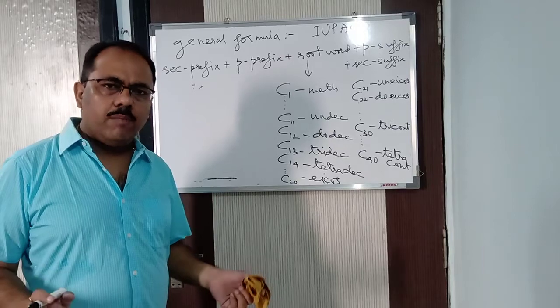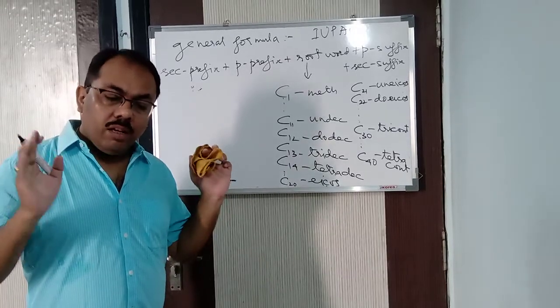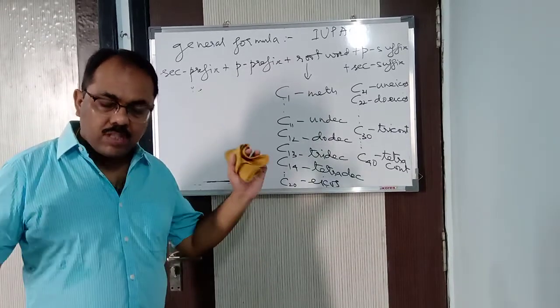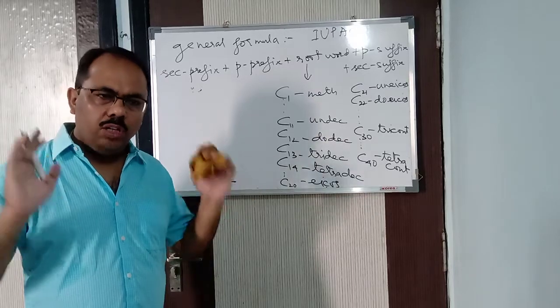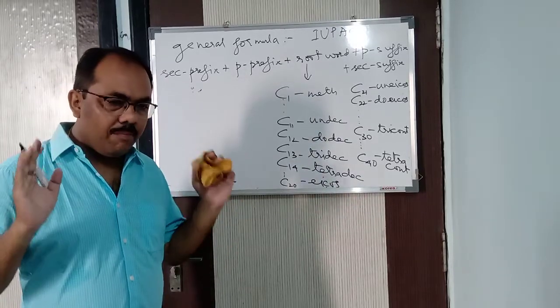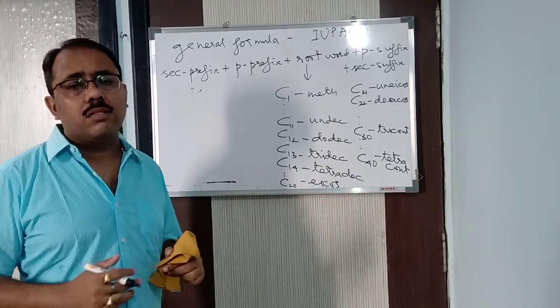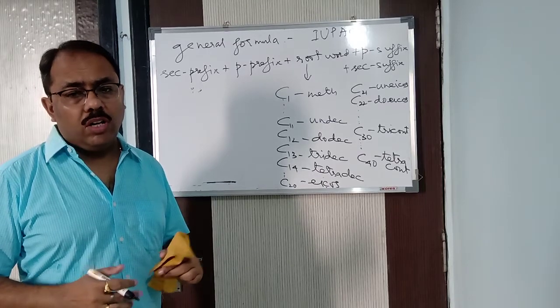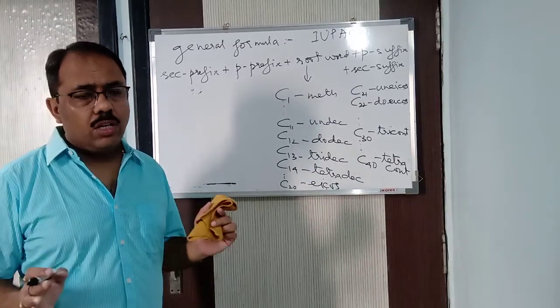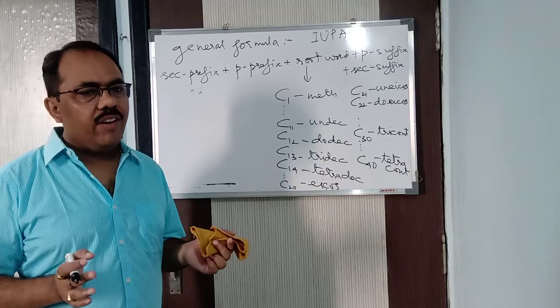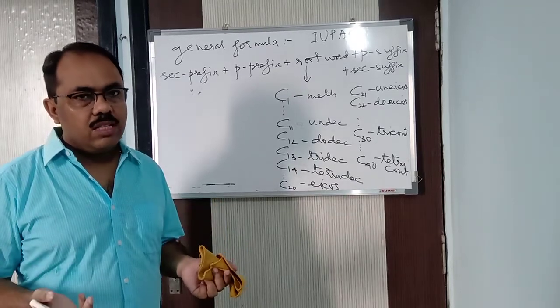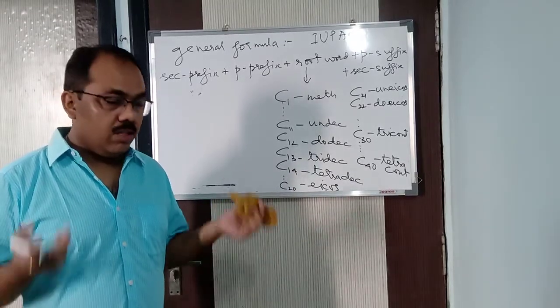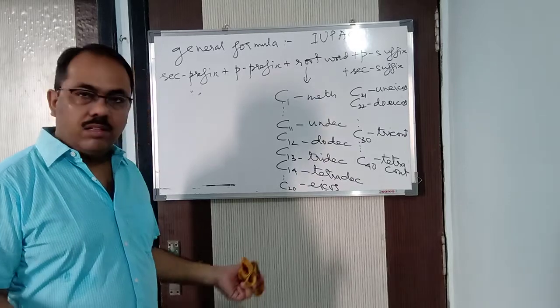So children, again and again I am repeatedly saying, whenever an organic compound is given to you, what you need to do first is see the main chain. Then only you will get the branches. This is the method. First see the main chain. Then automatically, after finding the main chain, whatever lies outside the main chain is your branches. That is your primary suffix.